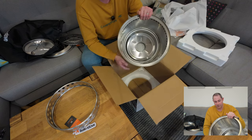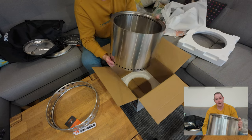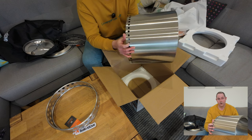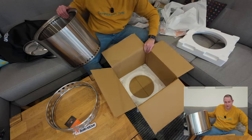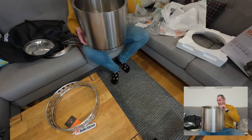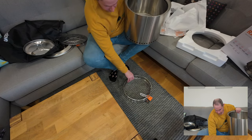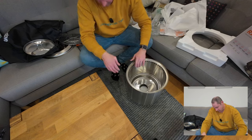You can see in terms of the design, it's got this kind of double wall, and I think that's the bit which is special about this, which makes it a bit more smokeless, because you can see it's also got holes around the bottom as well to help the combustion. So let's get rid of all of this. That's everything in the box. So you'd effectively have your Solostove stand. You'd put this on it like that.